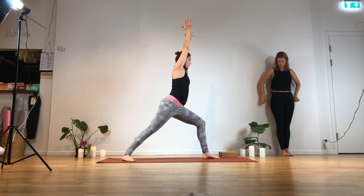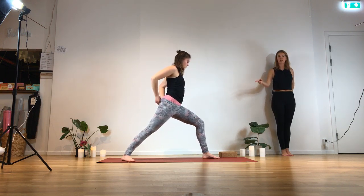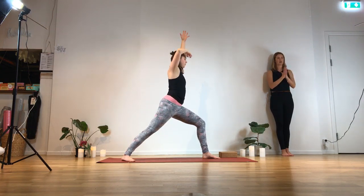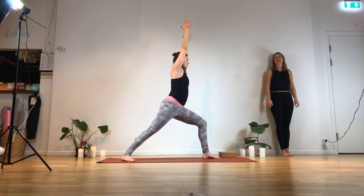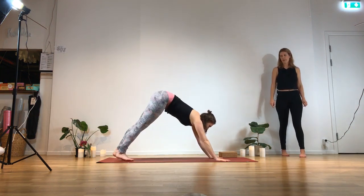Then again, thumbs to the buttock. Just remind the buttock a little bit down, but keep your back leg straight. Then reach your arms back up. Front and back body sandwich together and lift up and away from the hips. 1 more breath. Beautiful. Maybe look up if you like that. Exhale, hands down, Vinyasa or downward facing dog.